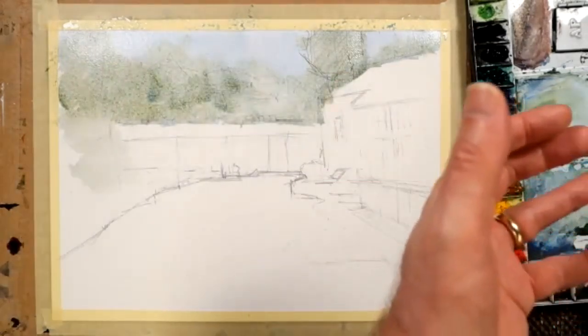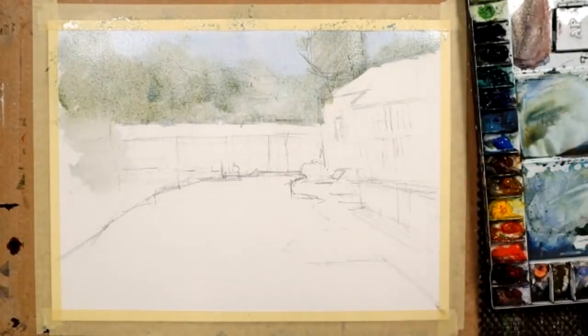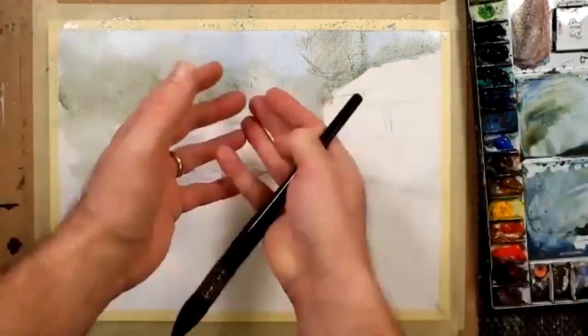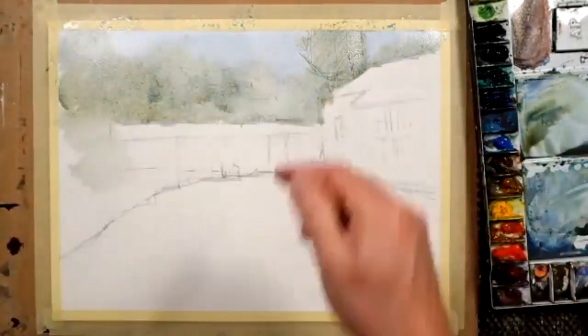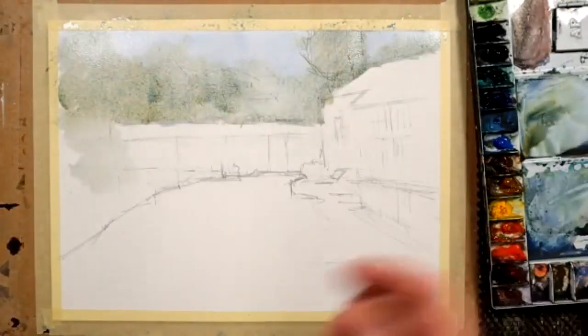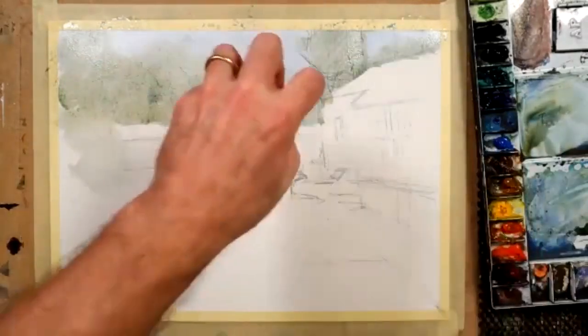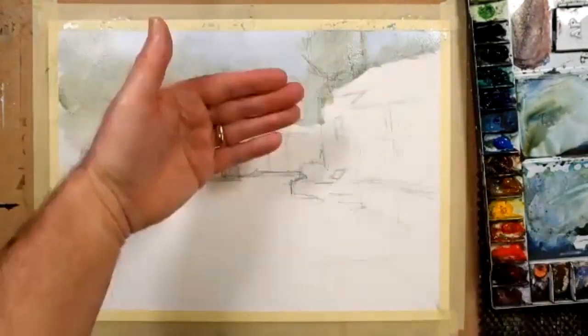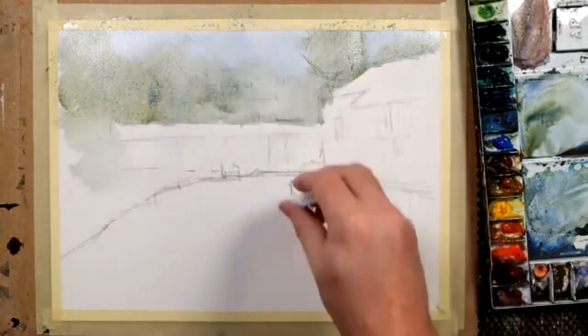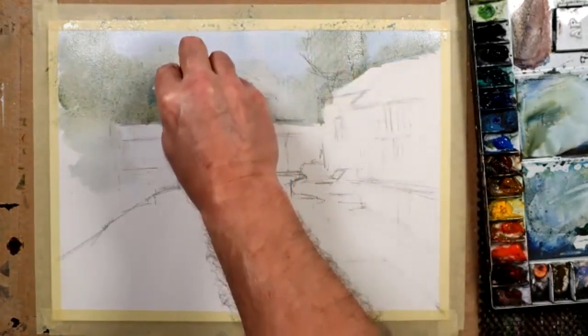There is another way of doing that. As I mentioned earlier, there's always at least three ways of doing everything. I could go dark in here. And if I did go dark at this stage back here, and I wanted to show a couple of little houses back there, what I'd have to do is obviously apply a lot stronger paint, more paint, less water. It will go darker. And then I would have to wait for the right moment when the paint has gone into the paper and it's looking a little drier, then I could scrape the inference of a couple of buildings into the paint.